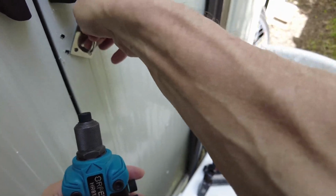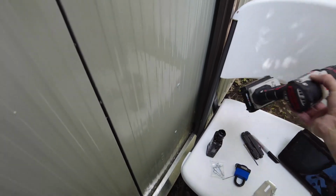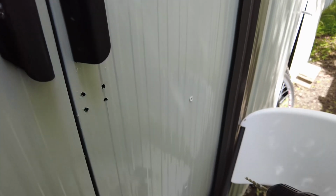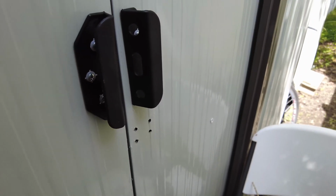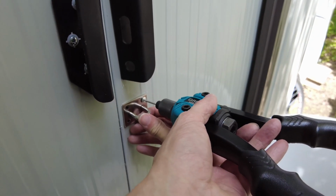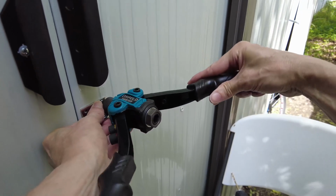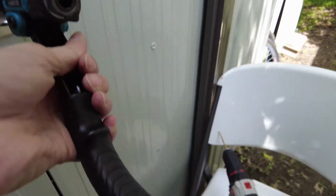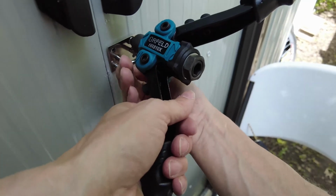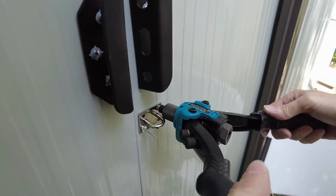Kind of like to keep it as tight as possible, you know. So, grab our drill here. Just open it up a little bit. There we go. Just like that. Okay, so gonna put our tool on here and kind of get lined up if we can. And in fact, I'm going to grab another rivet down here and stick it in here. There we go. That way I know that we've at least got 2 holes lined up.